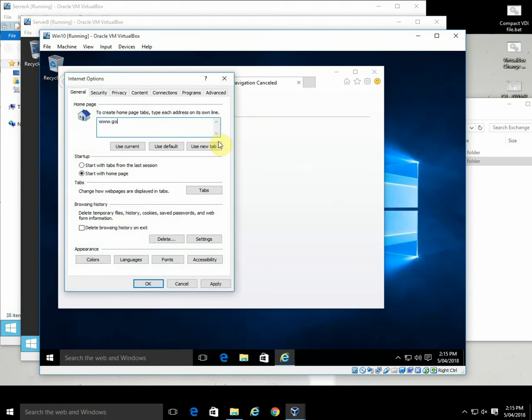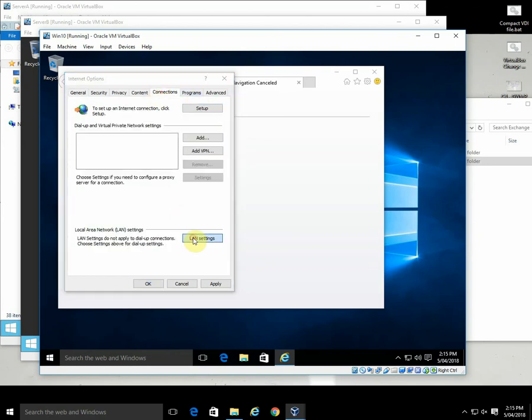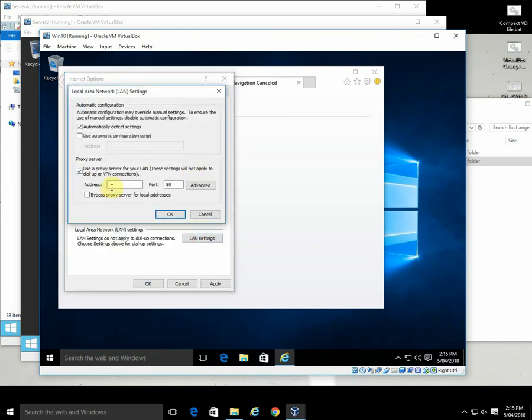www.google. And on the connections and on the LAN settings, we'll set the proxy .edu.au, leave it port 80.